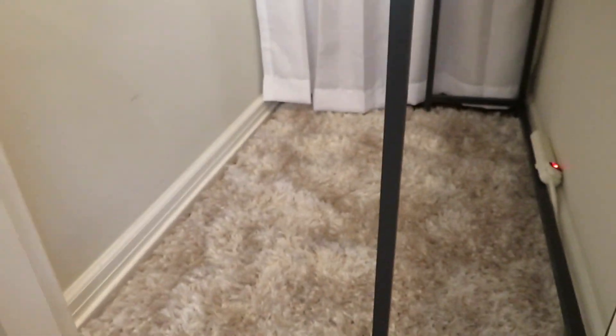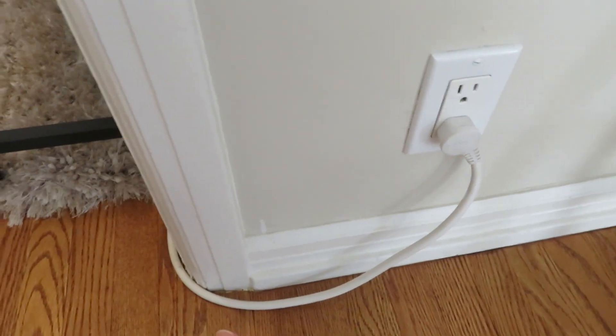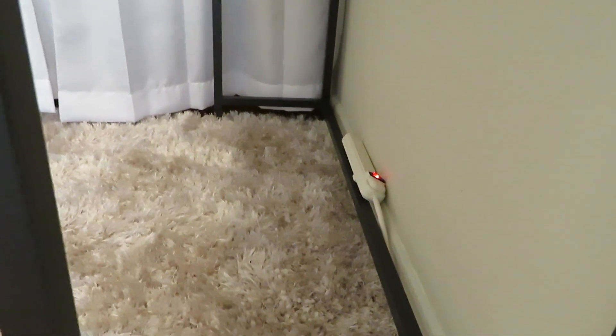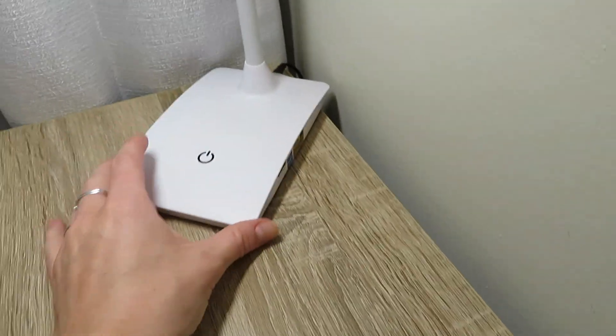There's no outlet in this closet, but thankfully there is one literally right outside the door — super helpful. We tested this out with the power strip and the door does shut. So I snuck the power strip in there and it's going to sit right at the bottom of the desk. The lamp looks good — really like how small and sleek it is. It has a USB port so I can charge my phone, and it has three brightness settings. Easy.